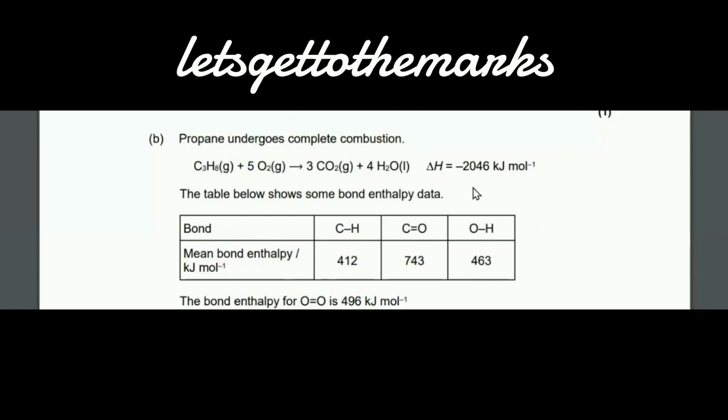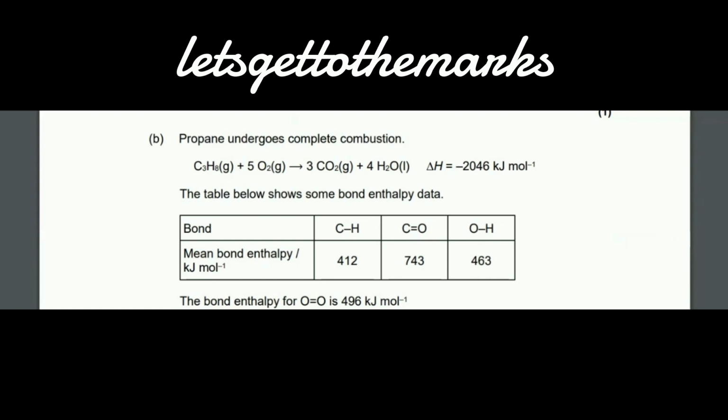Remember, oxygen is in group 6. It can only have 2 electrons in the outer shell. It can only form 2 bonds. So if oxygen is bonded to itself, it cannot bond and be part of another molecule. That is impossible. So the only place you will ever find the OO double bond is between itself in an oxygen molecule. So there's no such thing as a mean bond enthalpy for oxygen, because the only time you will find that bond is in oxygen. It's not found in any other compound. So we can't work out a mean bond enthalpy for that.